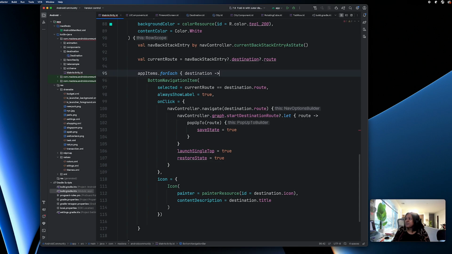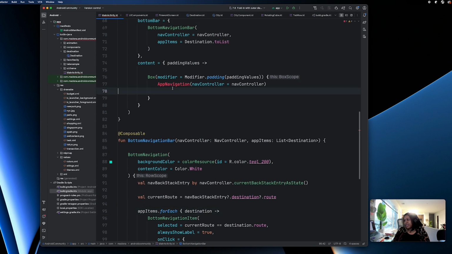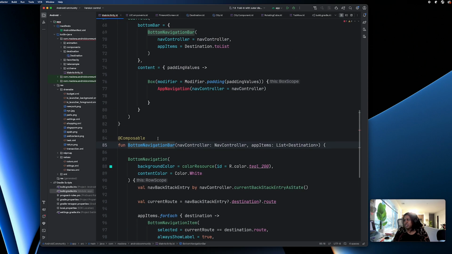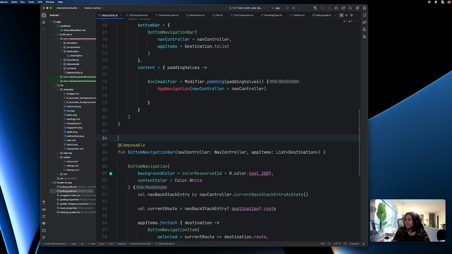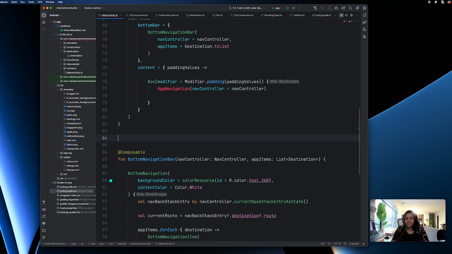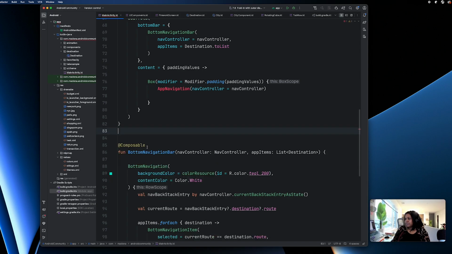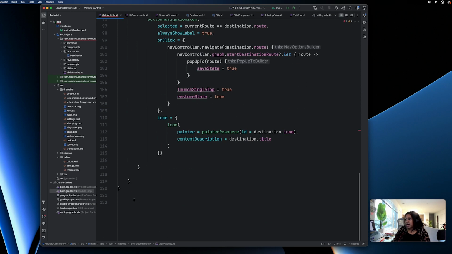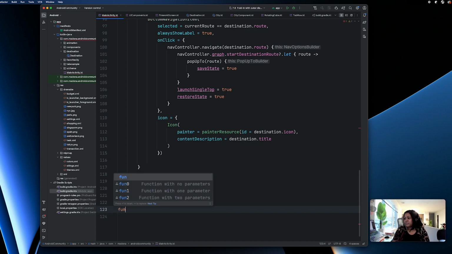Now, we've created that. We will need to create something else, which is now called the app navigation. We've created the bottom navigation bar, and now we need to create the app navigation. I'm just going to follow my patterns. I'm going to create a composable, and here I'm going to say func app navigation.